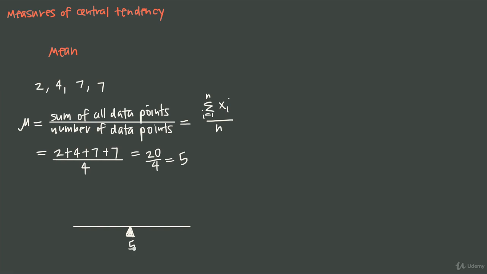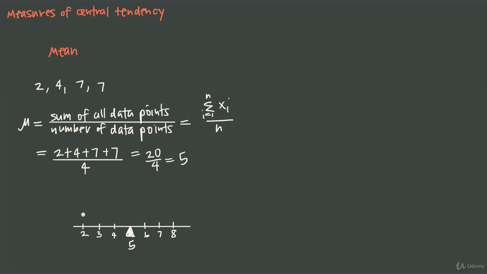The mean of the data set is 5, so it's right at the center. If we imagine here a number line where we have 4, 3, 2, and we could keep going 1, 0, all the way on, or on this side, 6, 7, 8, like so. Our data points are 2, 4, 7, and 7.